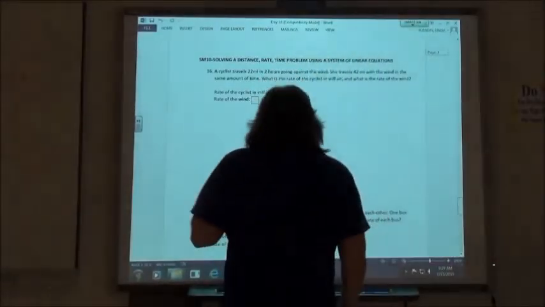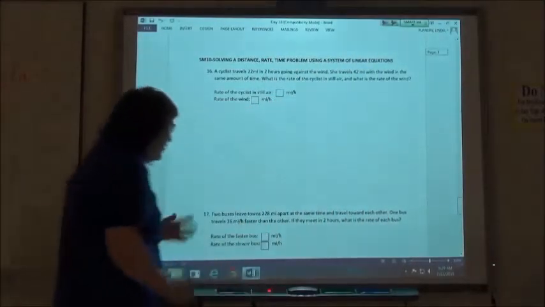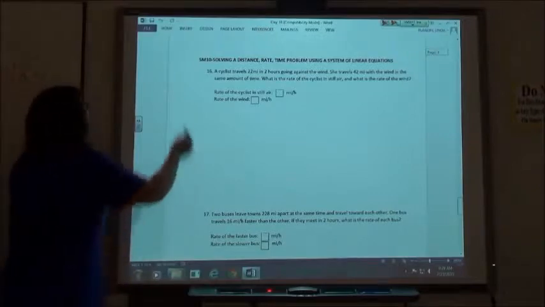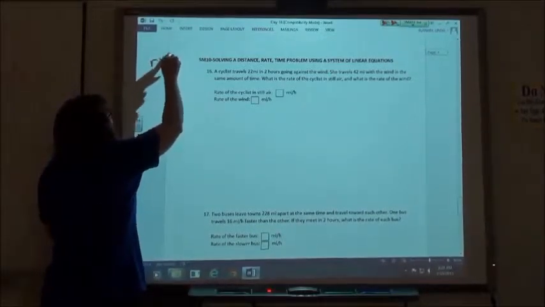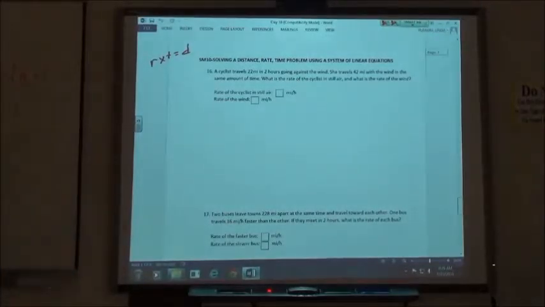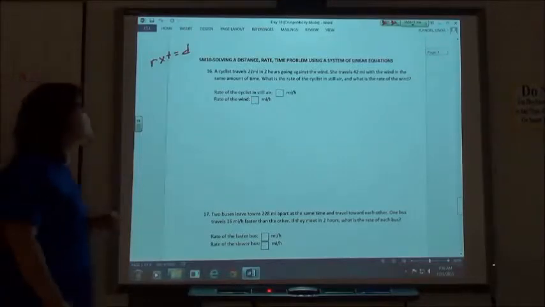The next ones are distance, rate, and time problems, and they're going to mix up a couple different kinds of distance, rate, and time problems together in the same section. The main thing they want to get across is that rate times time is equal to distance, and I want to use that to solve my problems. One of the ones we're going to be doing is going against the wind and with the wind, where the rate is either faster or slower depending on what's pushing against you.